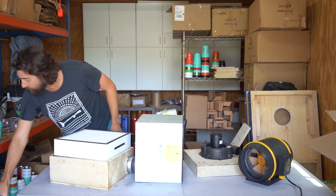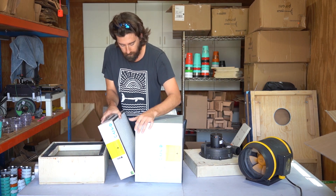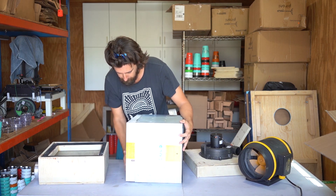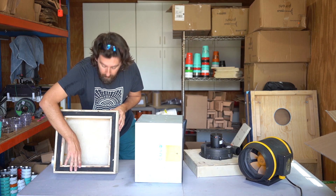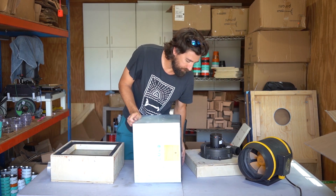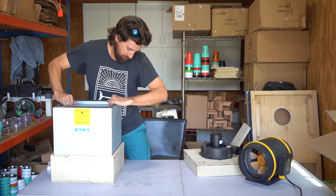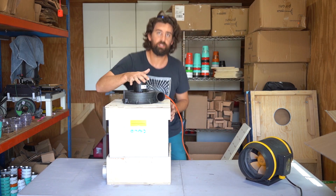Literally all I do with this blower — when I need to replace it, it just fits inside there. This right here I'm going to share the design — I built this in 3D as well. There is a 3/8 inch thick, 1 inch wide foam pad around here. This sits on top of that foam and then that goes on there. I keep this venting in my shop and I can't smell anything.